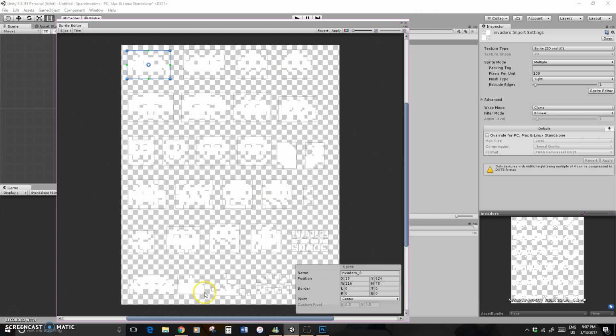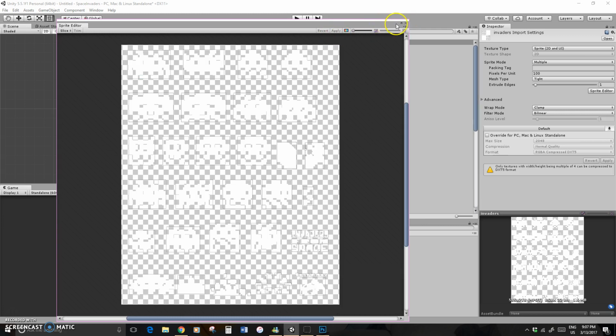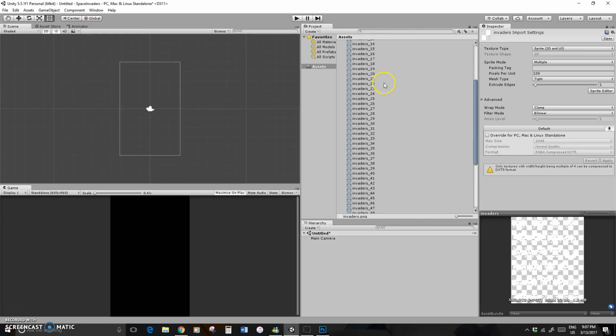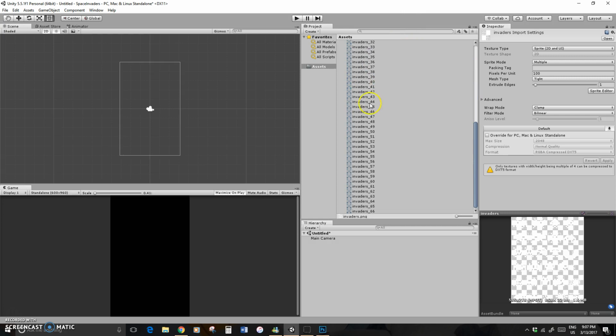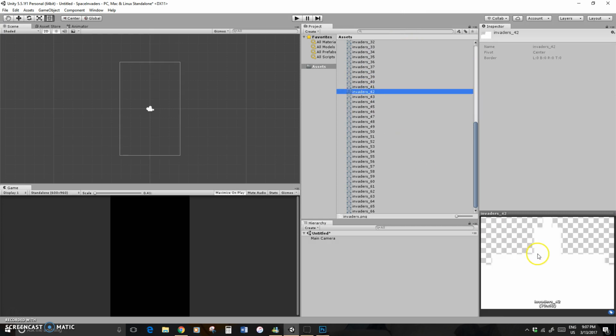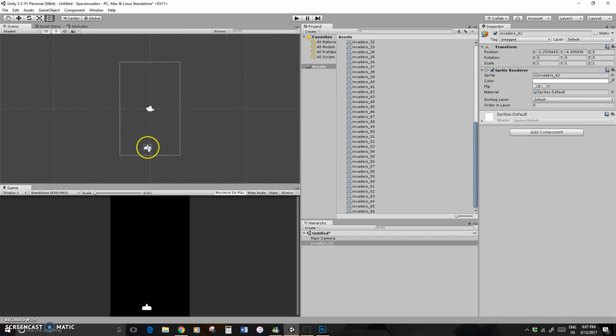Now the one that we're going to use is somewhere down here. Again, it's hard to see. I think that's him there. And we're going to pull him in. So all you have to do is apply. And miracles of miracles, there are all your sprites. And I went ahead and figured out 42 was the one. And all I'm going to do is just drag him in. There he is. And our positioning at the moment will be okay. So basically we've got our sprite already in our game, and we'll talk about the other ones later on.